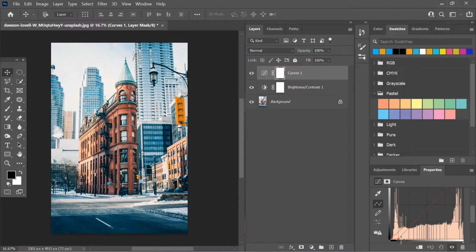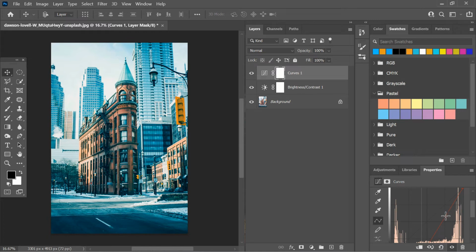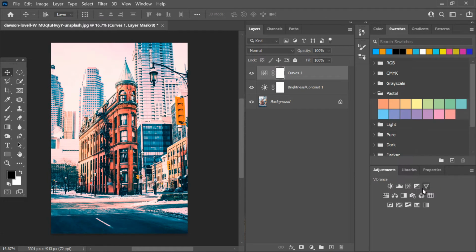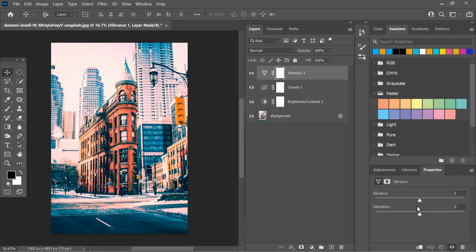So let's move this dot to the right and make another dot and move it up so that we have a lot of red and cyan in our image like that.